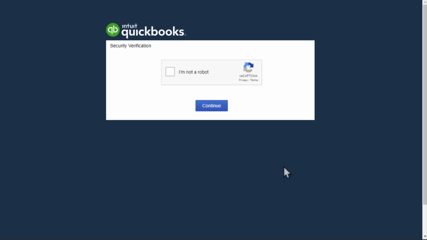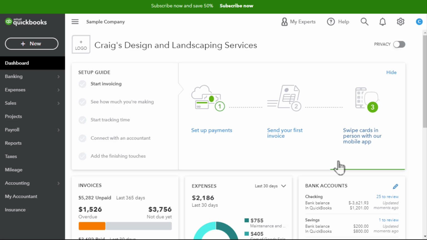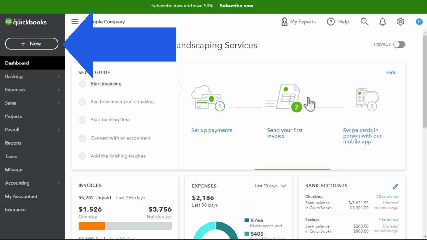So I'm going to log in from scratch to the QuickBooks Online test drive. I'm showing you this so you realize I'm starting from scratch. In other words, transactions from other videos that I have entered into QuickBooks Online are not in the test drive now. Why? Because every time you start the test drive, it starts from scratch. Anyway, in this video, we're going to learn how to make a deposit, a bank deposit.